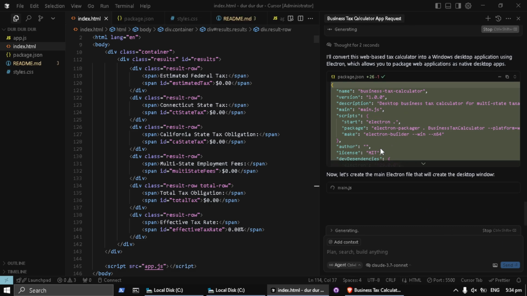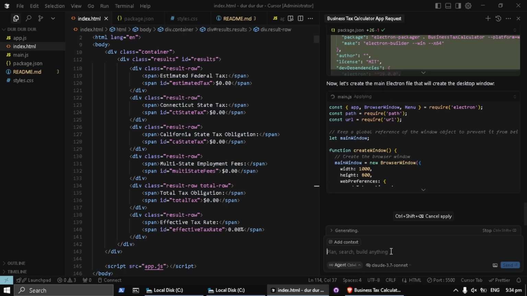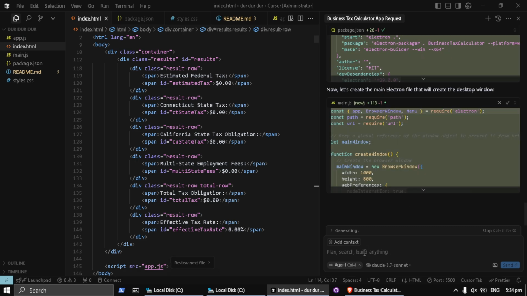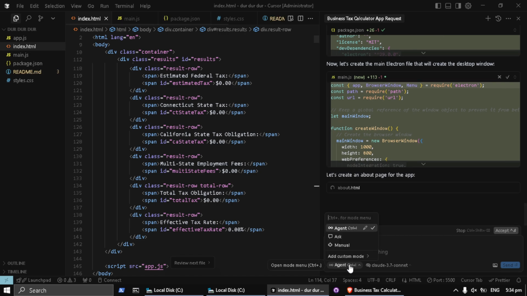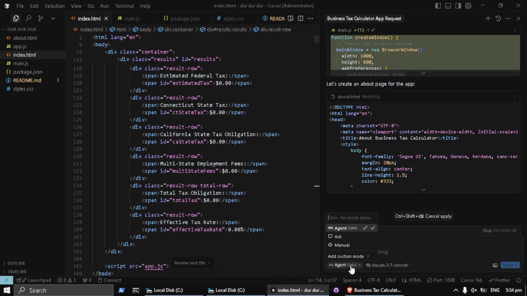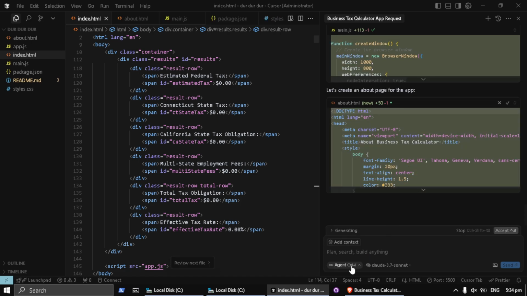So I've got mine set up, like I said earlier, to automatically accept stuff in the background. Yours might not do that when you first download it, but if you have any difficulties, you literally just ask here. Now, you do need to be aware of if you're using agent or ask. I have agent, which will actually do the work for you. If it's only giving you answers in here and it's not actually doing any work for you, it's because you've got it on ask and not agent.